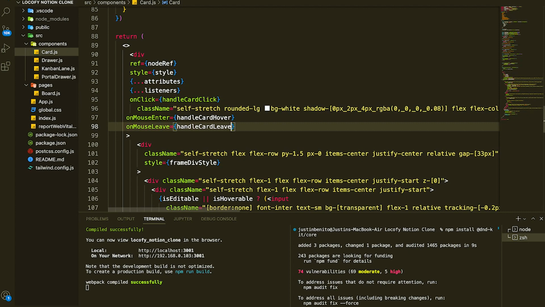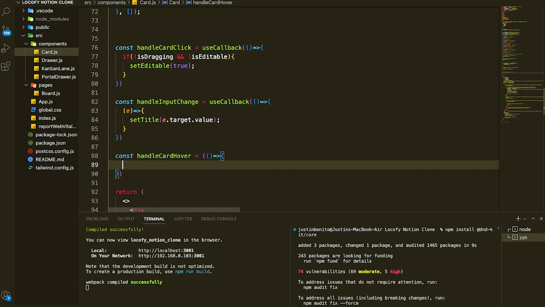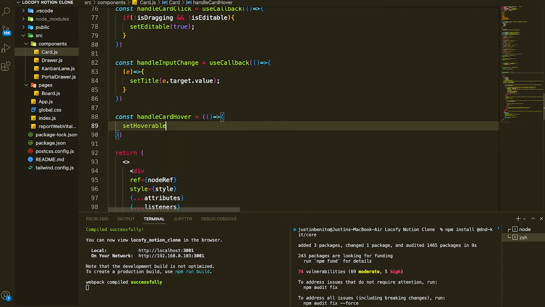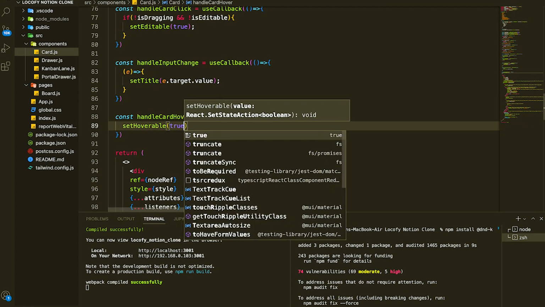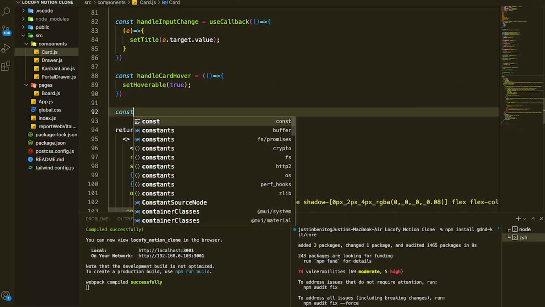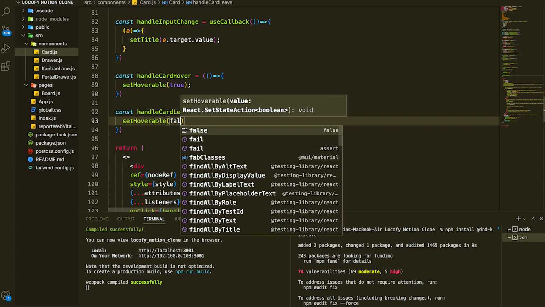Now let me define both of these functions. When the handleCardHover function is called, we need to set the isHoverable variable to true, and if the mouse pointer is leaving the card component, then we need to set the isHoverable variable to false.